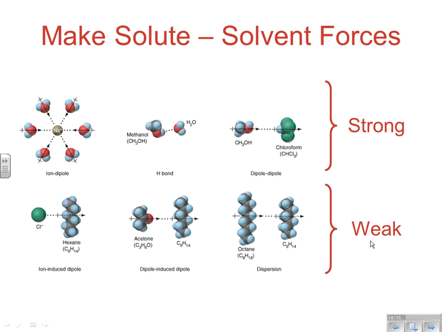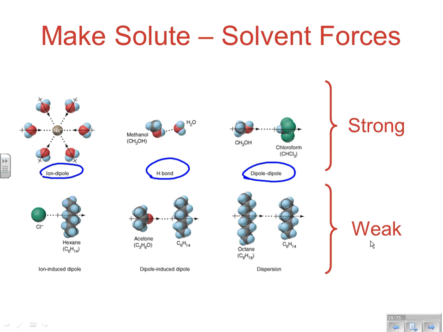Now on the top, the relatively strong attractions here, if we have something like sodium chloride dissolving, the sodium ions form an ion, and the water molecule forms a very strong dipole. This is going to be a fairly strong attraction. We're talking about ion-dipole. If we have two substances involved with hydrogen bonding, once again, another relatively strong attraction. And then finally, a little bit weaker than the other two, but still what we would classify as relatively strong, is if we had two polar substances. Those two polar substances are both going to have dipoles, so we get a dipole-dipole attraction. So the top three are really our stronger type of forces. The bottom are all of our weak situations.